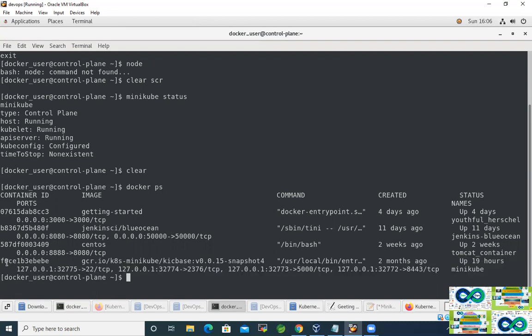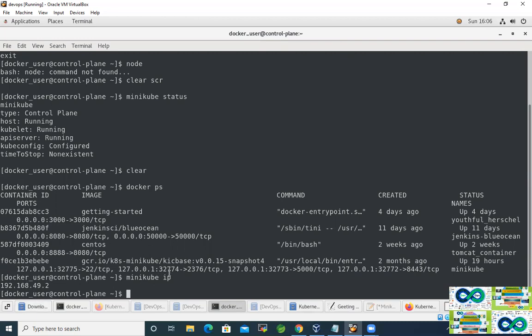So if it is a container, what can you do? You should be able to connect to this one. Okay, let's get the minikube ip first. This is the Minikube IP, 192.168.49.2.